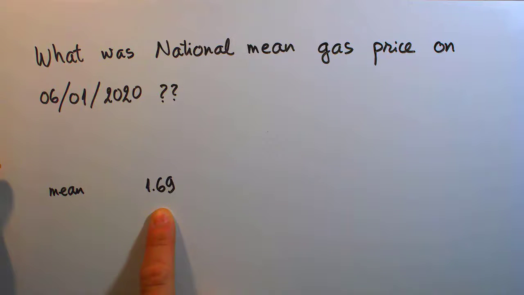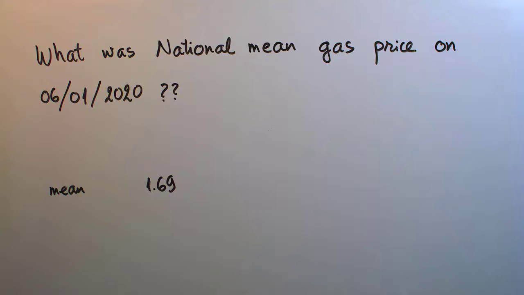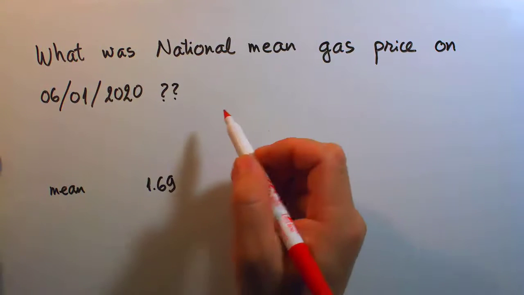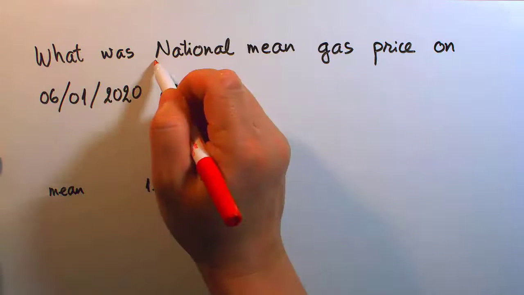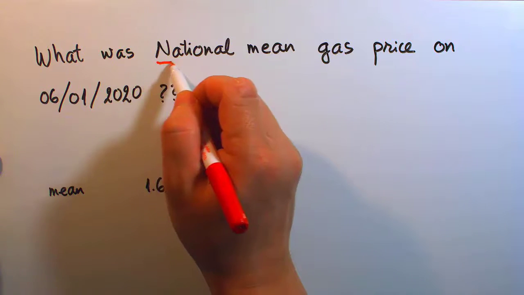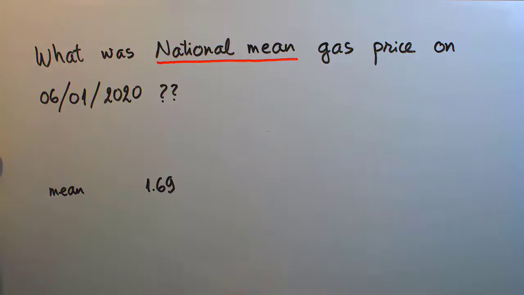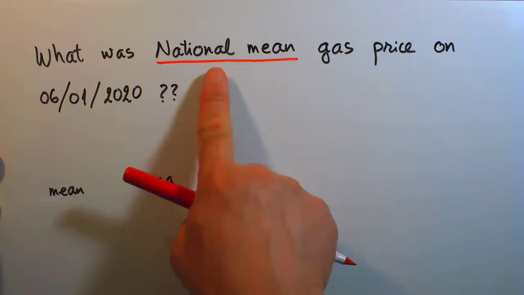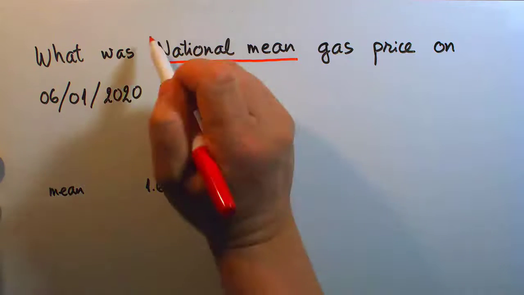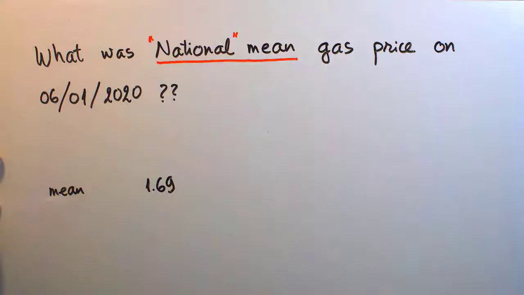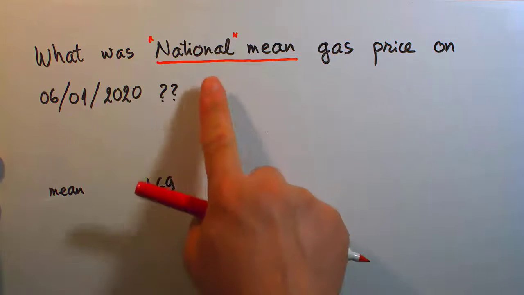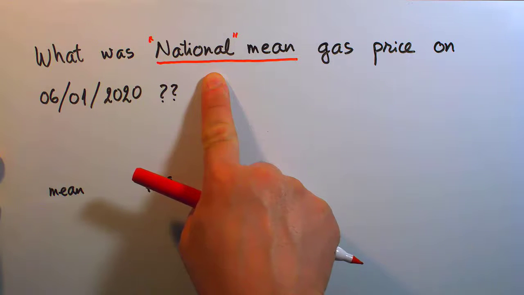But then I was thinking it over. I've got to be watching out for this phrase right here. A simple phrase, but quite dangerous. The question here is asking, what was the national mean gas price? Now, obviously, in the picture I had, my mean value here did not come out from all gas stations. The term national here really means, if I was doing it correctly, I was supposed to find the gas prices from all over the country.